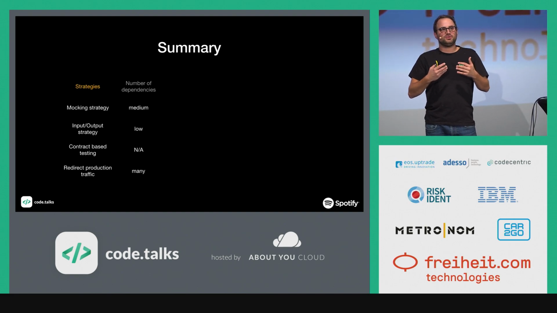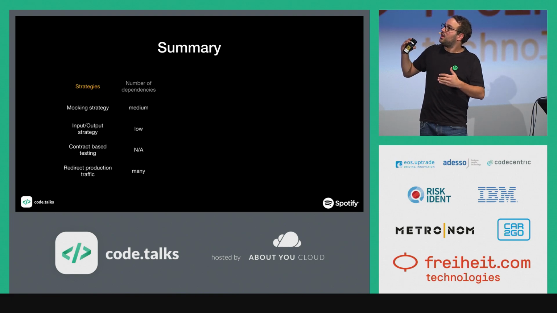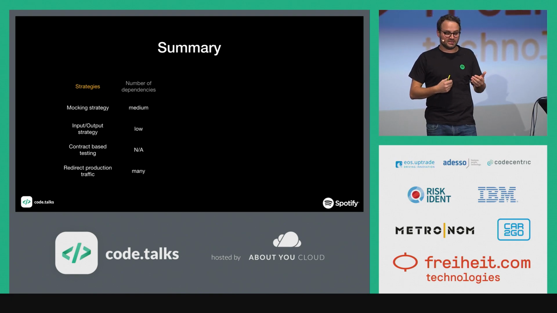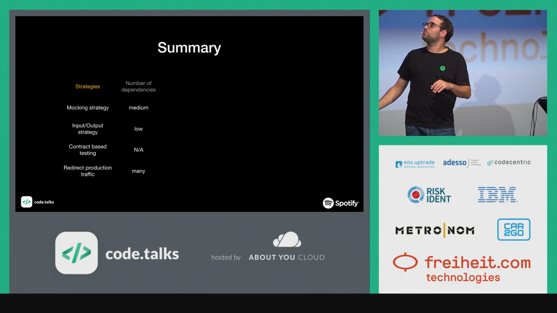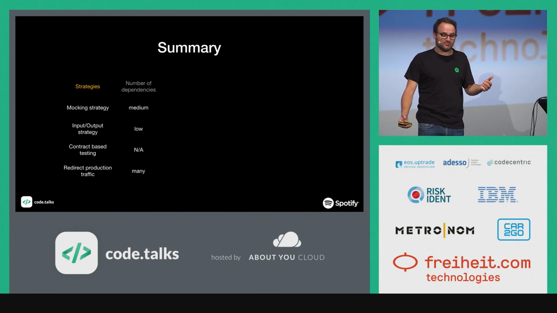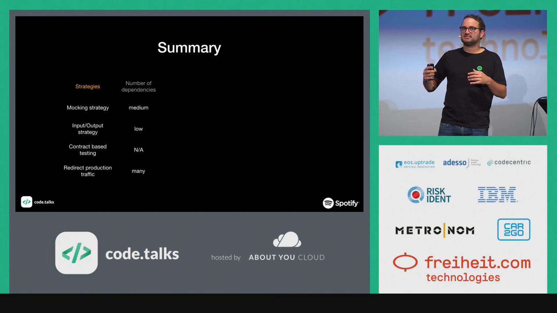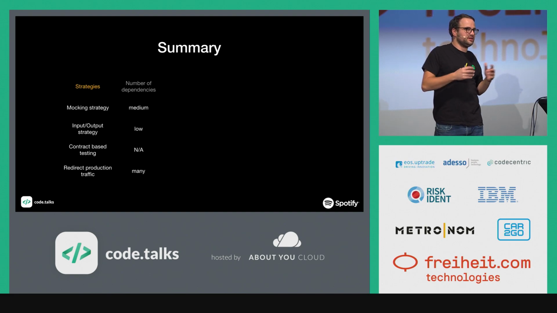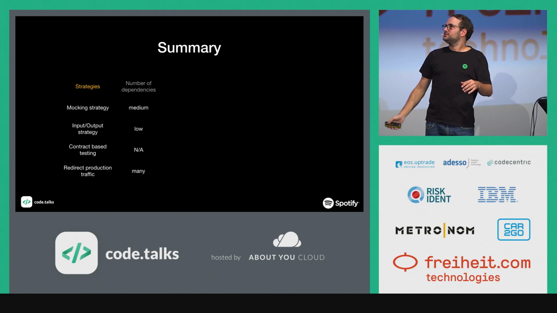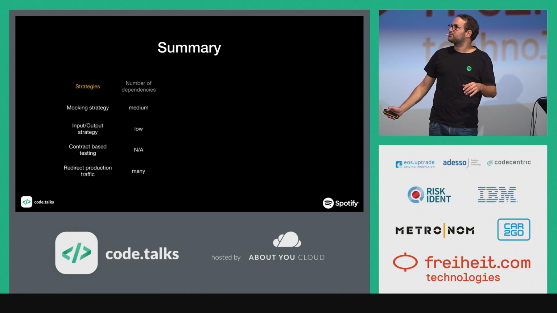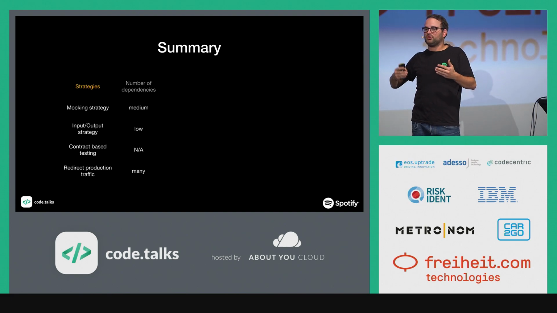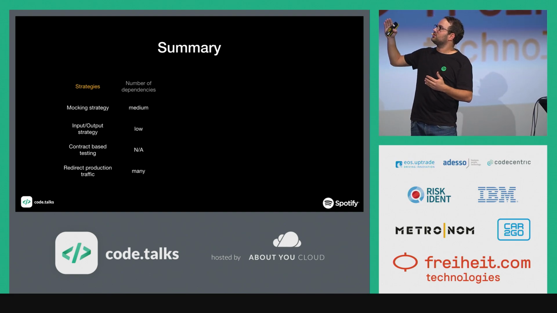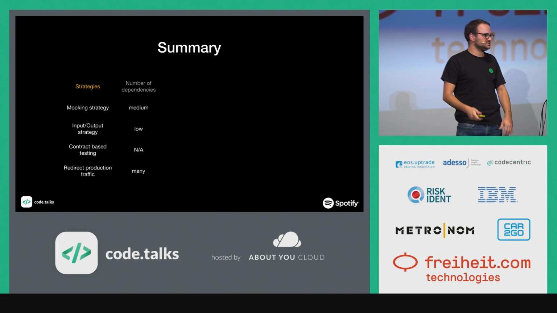You have to always check how often your upstream changes. The input-output strategy, in my opinion, only works for low to medium, for the same reasons. Contract-based testing, if you follow what I said and you really generate all your clients and your contracts, then it doesn't matter. The same goes for redirect production traffic, because for all your dependencies you won't need to care about mocking or anything, because you use the production ones.